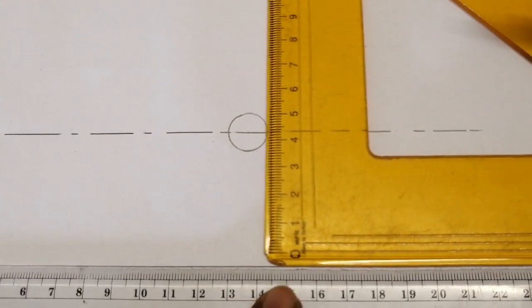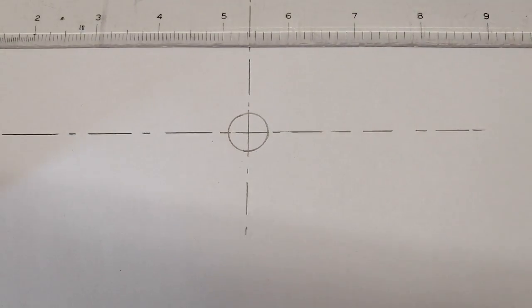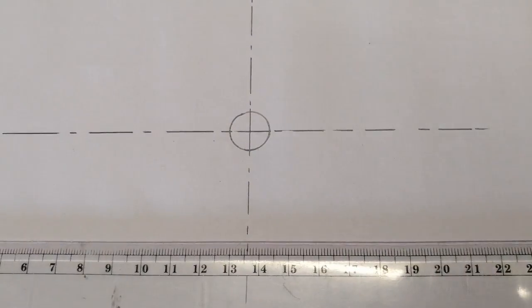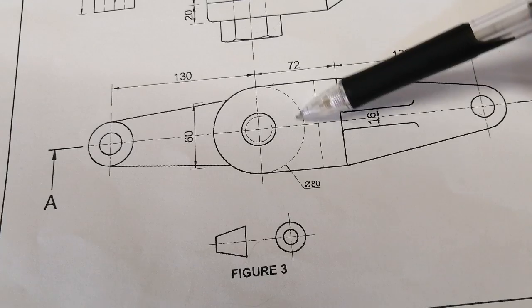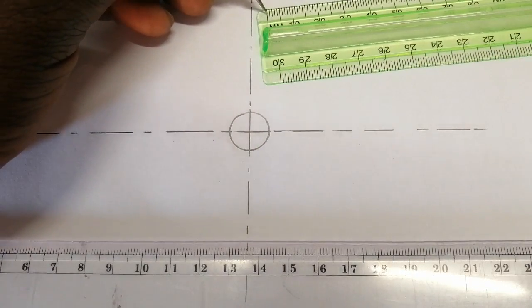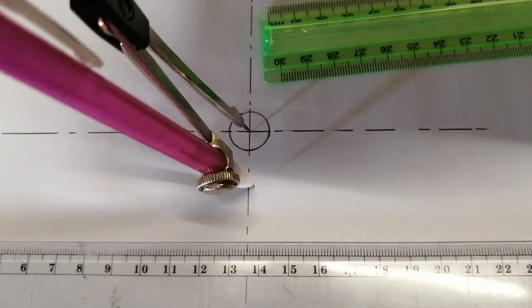Then a vertical line, draw it up there for your front view. It corresponds to this 15. Yes, it's 15. Then from there I see the bigger diameter, this one, diameter 80 divided by 2 is 40, which is diameter 40, divided by 2 to get the radius, which means it's 20. I open my compass to 20 so that I'll get diameter 40, and I can draw it dark here.